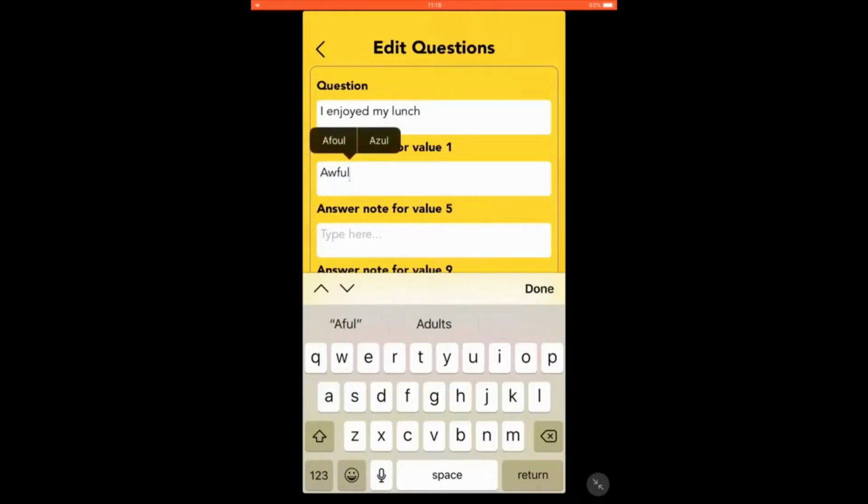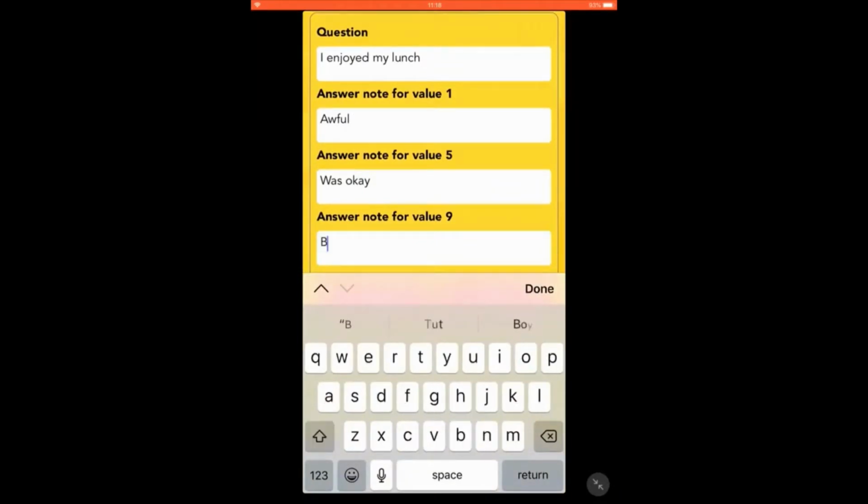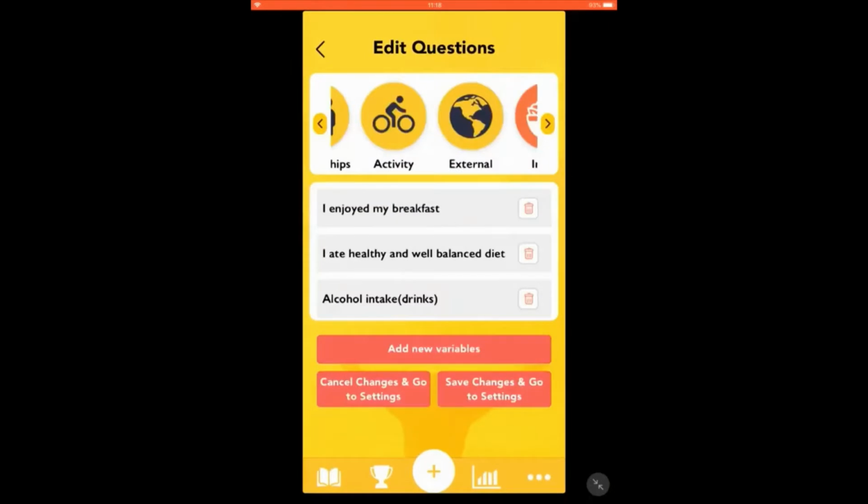So there's a text required for number 1 and number 5 and number 9, and you record that accordingly. You can add that in. So you'll see that then at the bottom of the menu bar.